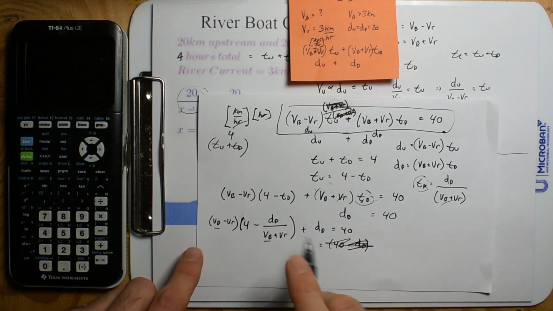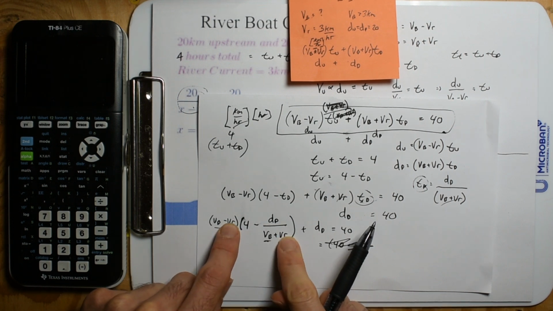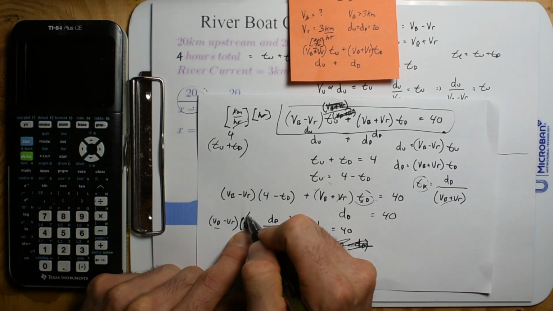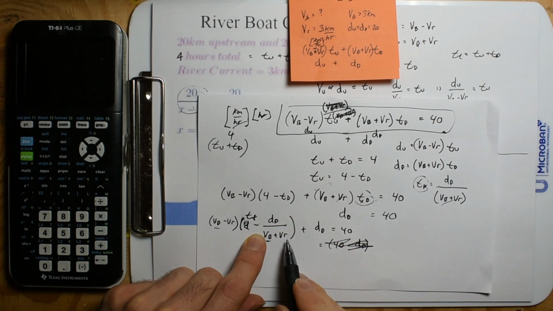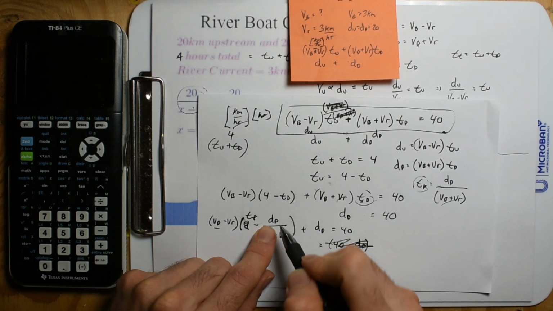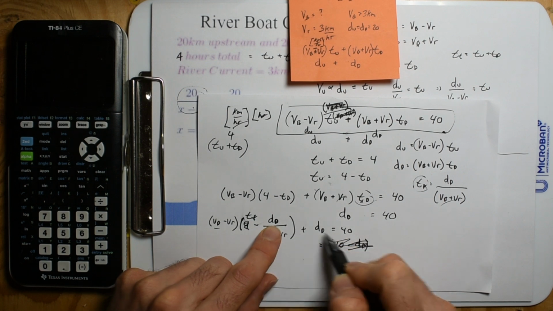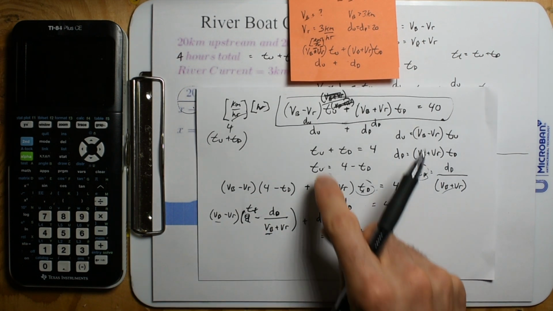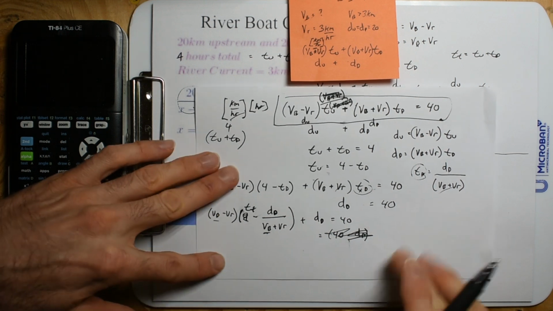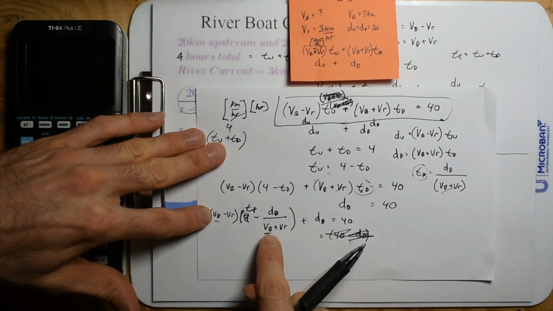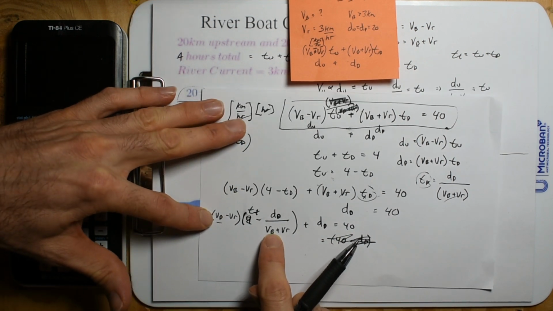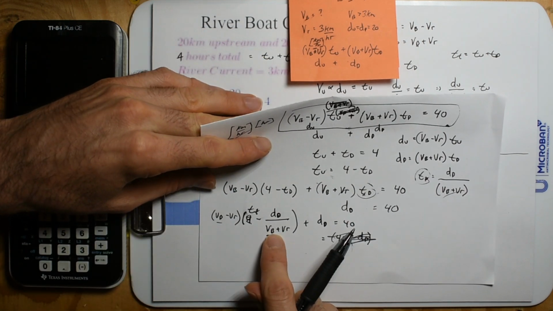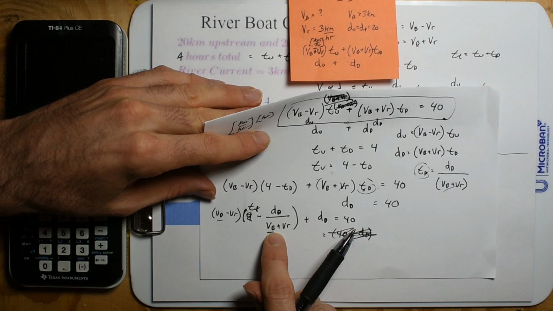Everything is a constant except the velocity of the boat. We know the velocity of the river. We know the total time, and even here I shouldn't put 4 in here. It's just the time total. And then we know our distance downstream. Cool. And I guess we factored out the distance upstream. Basically we just want to get the velocity of the boat. So we would need to get this upstairs.